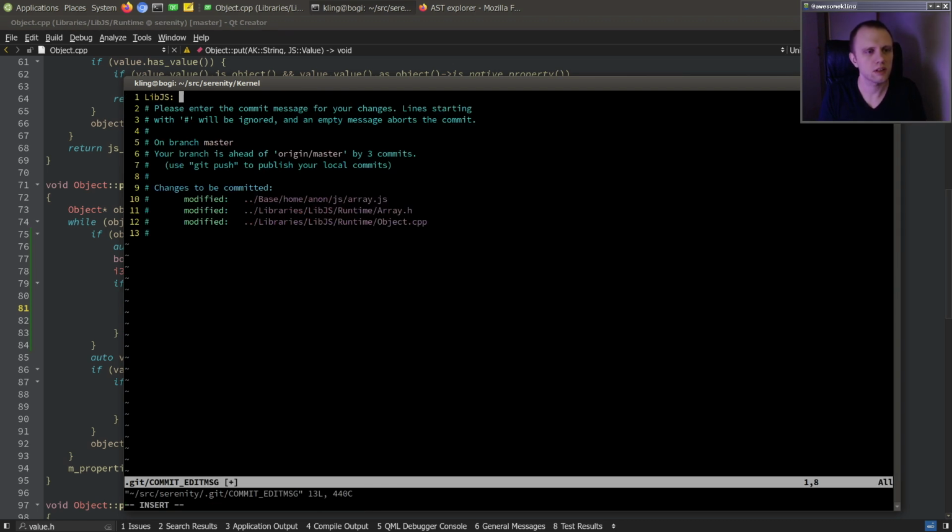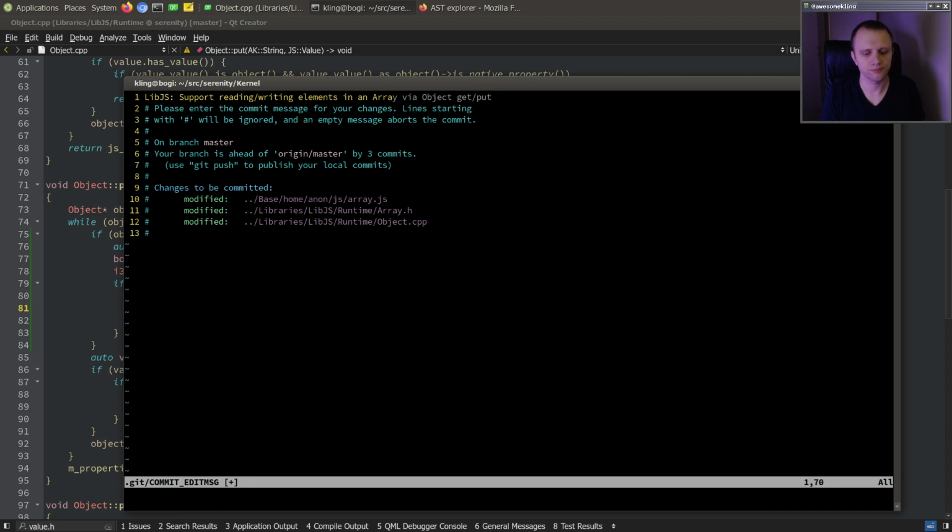So LibJS: support reading and writing elements in a JS array via object get and put.